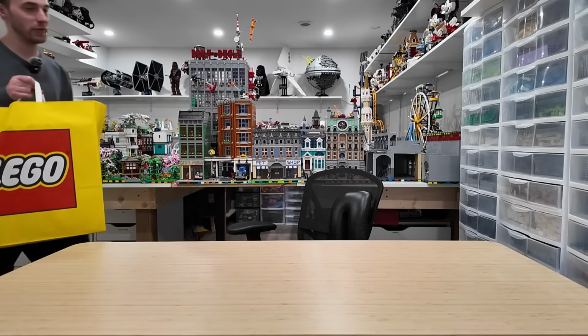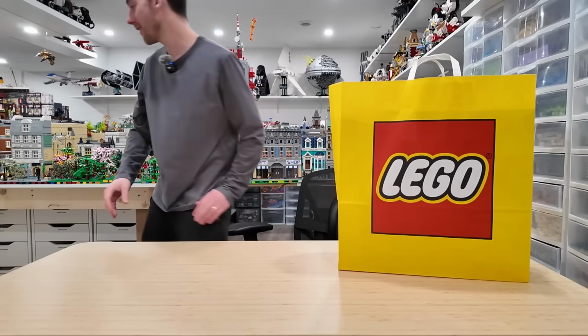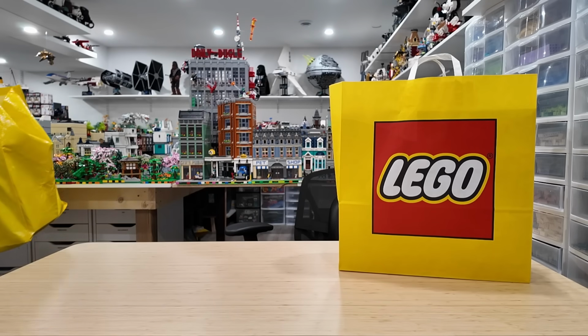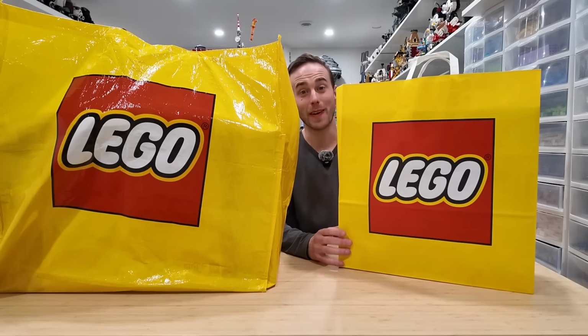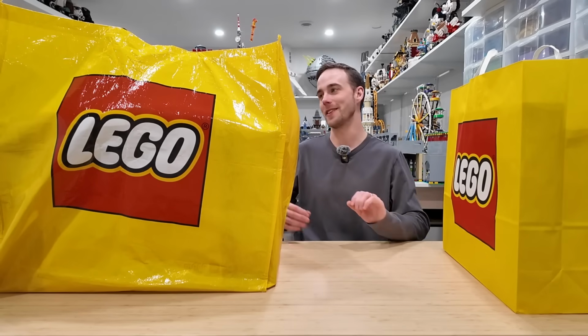So holy cow, everybody, I'm back from the Lego store. And let me tell you, did some damage today. Oh my goodness. There's just like so many good sets and so many things on my wanted list. Plus there was a pretty good GWP that, to be honest with you, was unexpected. Like I didn't expect there to be that GWP. I didn't even do any research in regards to that.